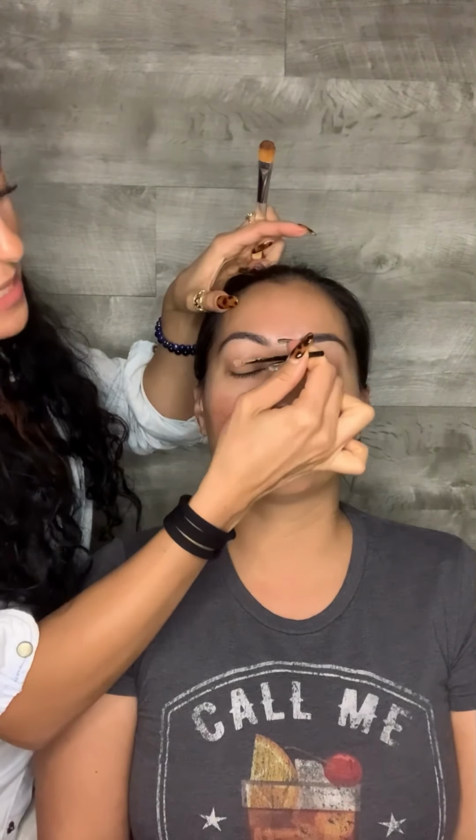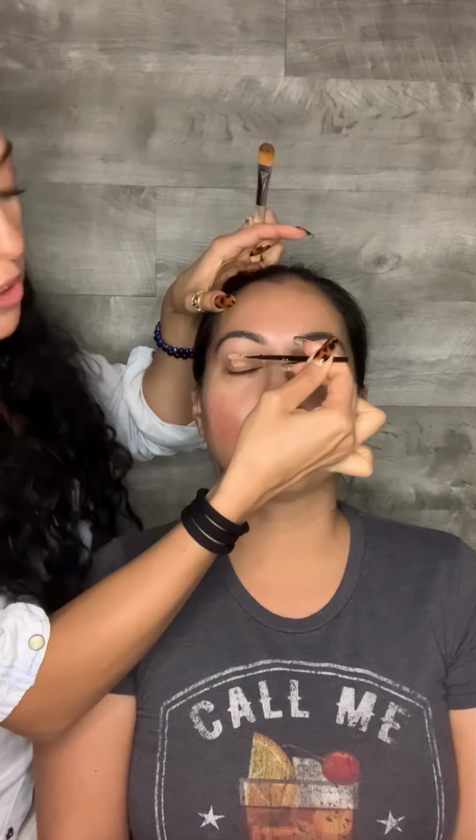Okay, so again, I'm gonna do half of her face, and then she is going to do the other half because it's so important for you guys to understand how to put your makeup on. We gotta know how to do this. So at home, you're just gonna take this out and apply it directly, but I am being sanitary and using disposable things, okay? So what we're gonna do is take a little bit of the Eye Base Essential first, which I am addicted to. So if you can close your eyes for me, Myra. All I'm doing is tapping some of this on the center of her lid.